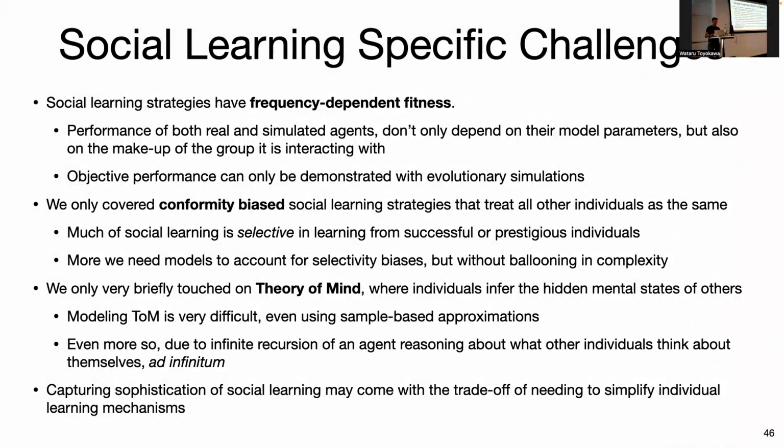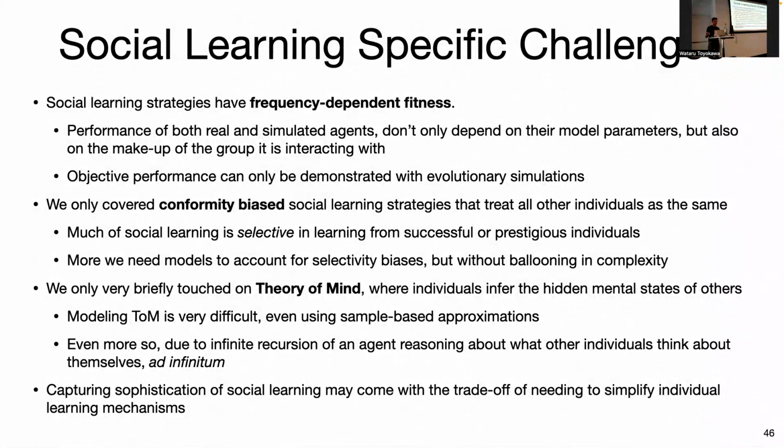This is even more so the case when we're modeling agents thinking about other agents thinking about them, where we can have this kind of recursion in theory of mind, which leads to an infinite loop of reasoning. And we might also want to consider potential heuristics that allow people to reason so deeply about other people's hidden mental states.